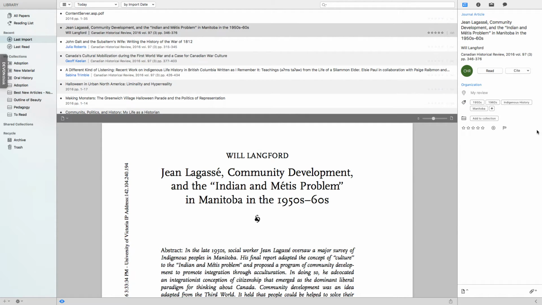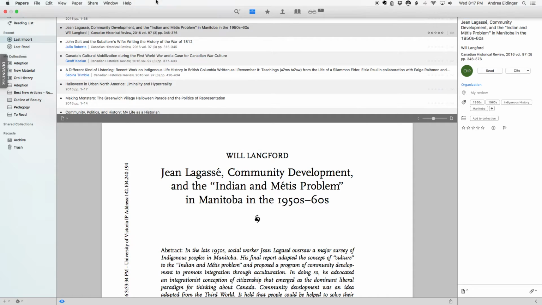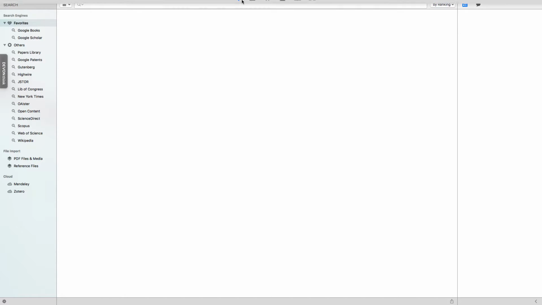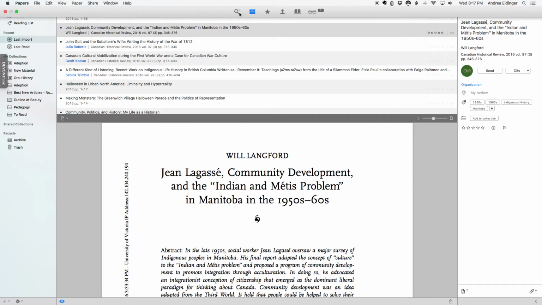So these tags have been added to this document. There are a number of other documents with some of these tags, and you can search through them. So if you take your cursor and you go to the top of your screen, you can see that there are 6 icons up here. Okay, the first page that we were on was this magnifying glass. This is a tool for searching. You can search online. The little file box is your library itself.